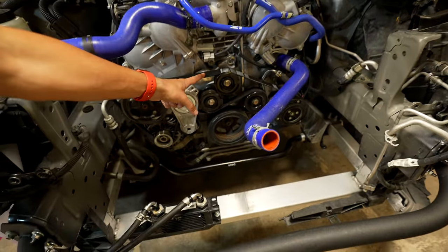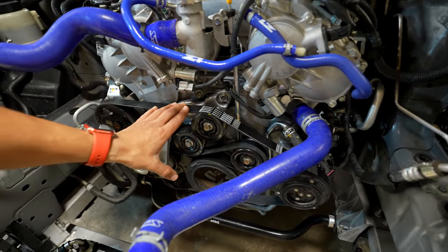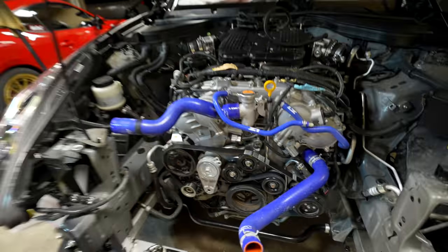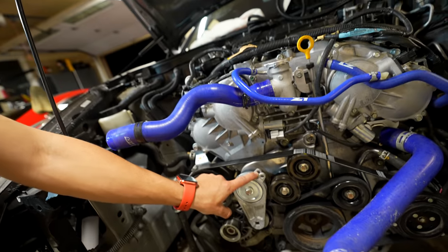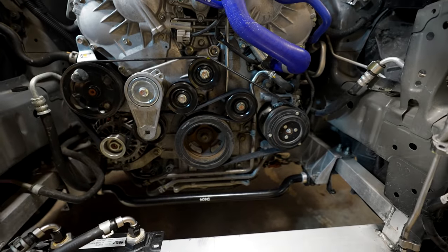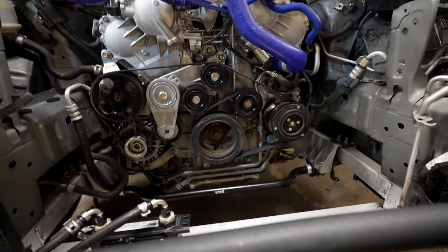Also, I replaced the serpentine belt, or actually I added one because the one that I had in here got chewed up. It's a Continental full belt. I'm not gonna lie, it's a pain in the ass to change out. This tensioner here is super strong and super stiff. Yeah, it's not pleasant to do. I can only imagine what this is like to change while it's in the car. If you don't have the little pin or a tool to lock both of these together, the job is going to be much more difficult. But you can kind of see the orientation of the belt. If you guys are interested in doing a serpentine belt swap, that's the orientation for it right there.